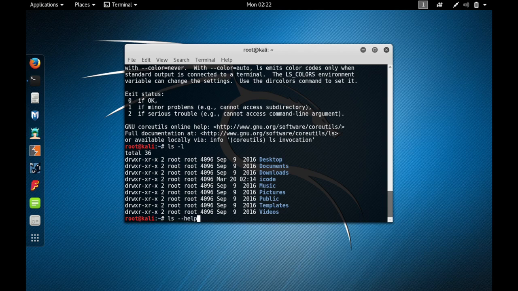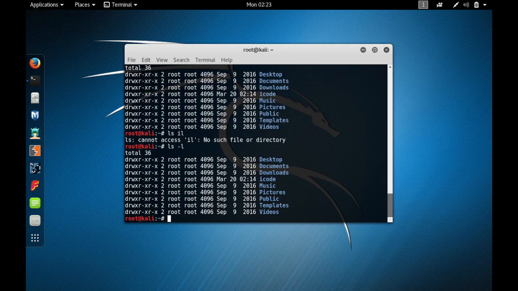Aha, so there you see. Okay, so let me just press the down arrow key so that we should see ls -l, and there you go. So this is how the up and down arrow keys are really handy, and I wish everyone used them because it's actually very useful, right guys?